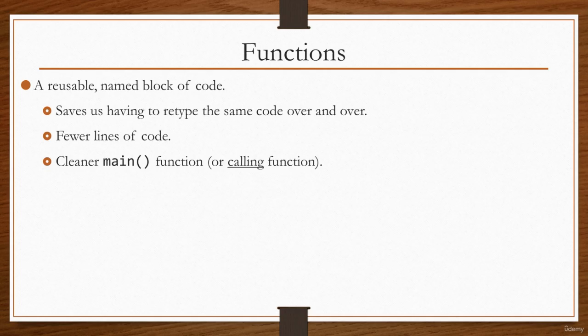Again, when you call a function, it will execute whatever is in its body, right? Now let's say in its body you have a for loop or a switch statement, so multiple lines, right? Multiple statements. And without using a function, let's say you do the same stuff 50 times throughout your program. You can have hundreds of lines in that file because you're doing the same stuff over and over again. That's the thing with functions. You can have fewer lines of code, and it saves us from having to retype the same stuff over and over again. And the calling function will then be much more concise. So fewer lines of code, it'll probably be easier to follow as well.